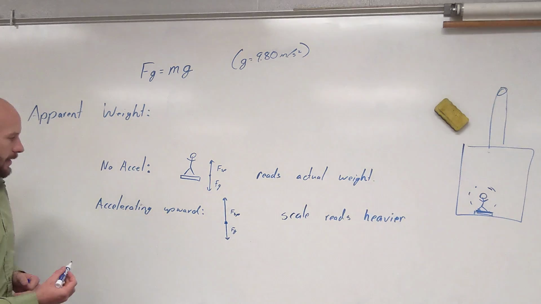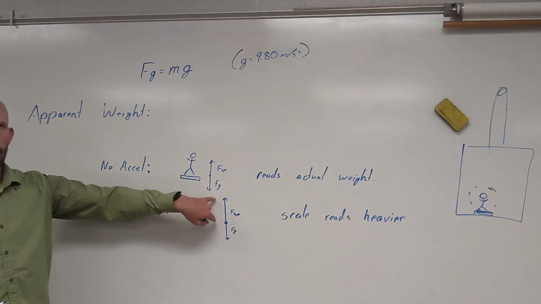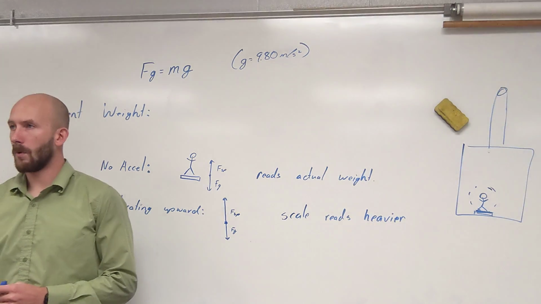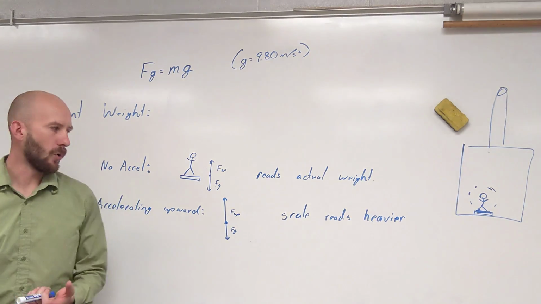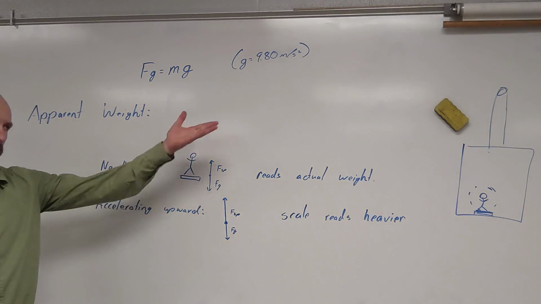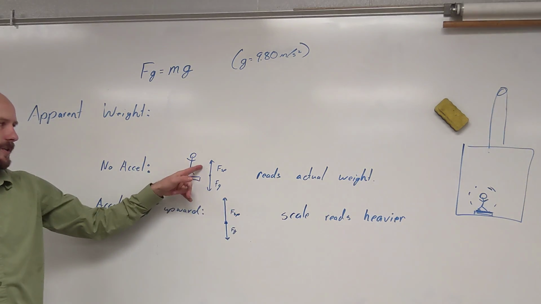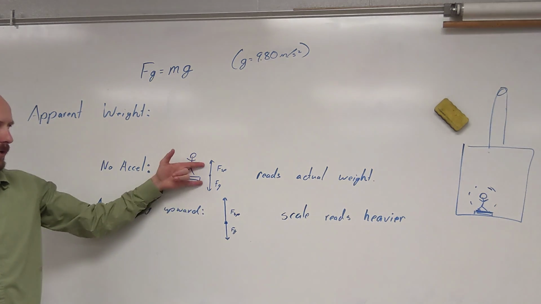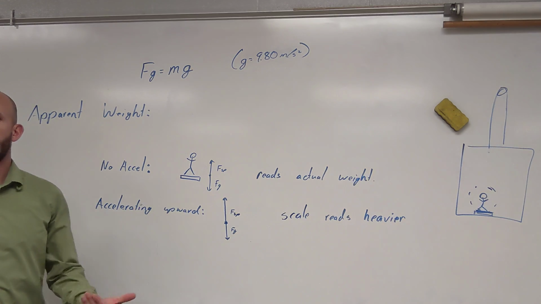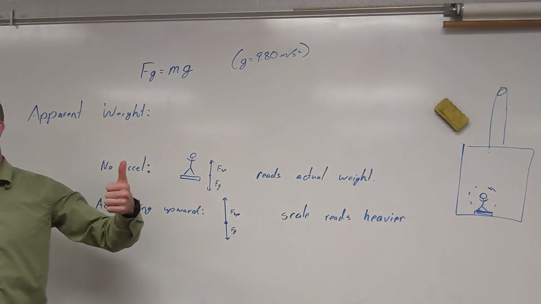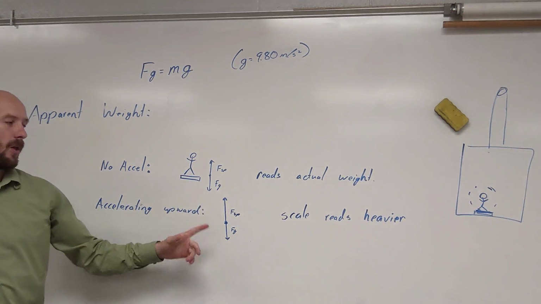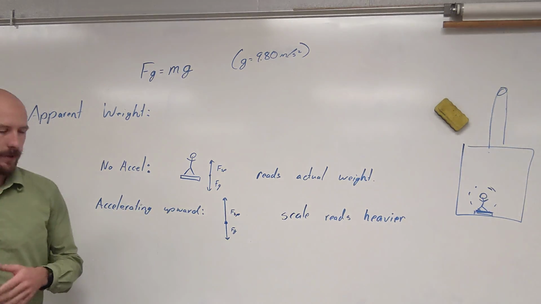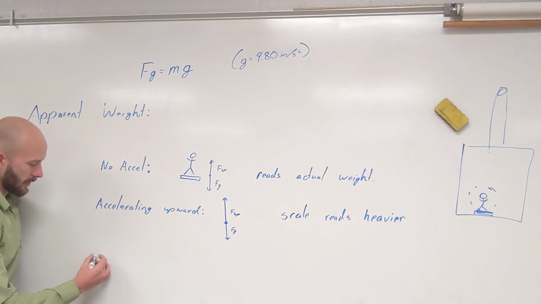So you are accelerating upward. And again, this would be the same case even if you weren't standing on a scale. We haven't talked a lot about the normal force yet, but if you're standing on the floor of the elevator, we can replace the spring force with the normal force just from the floor. Normally, your weight acts down, the floor is going to push back up, equal and opposite. When you're accelerating upward, the floor is exerting a greater force than your weight. Okay. What about accelerating downward?